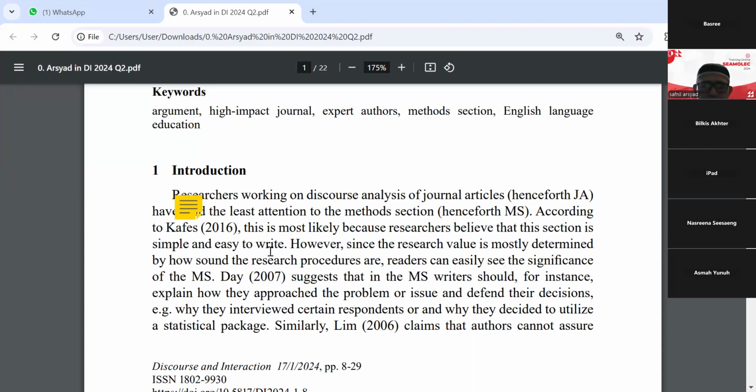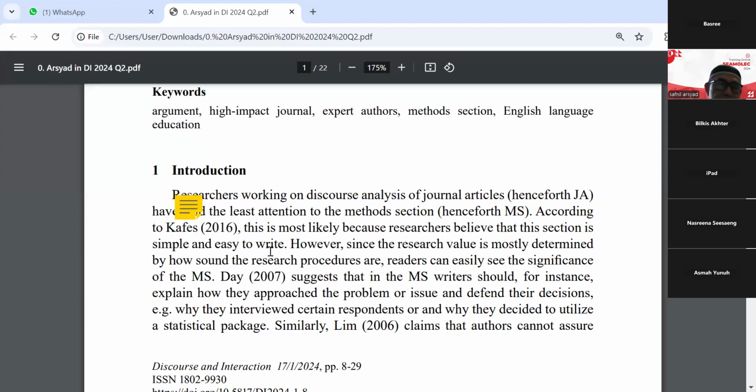So what is the importance of the rhetorical structure or method section? Number 3, you can also refer to the popularity of the topic. If there are many authors, many writers or researchers, who write about the method section, their popularity, or the statement about the topic, which is new, the newness of the topic. So there are 4 options to choose from to begin your introduction, the first paragraph in your introduction.